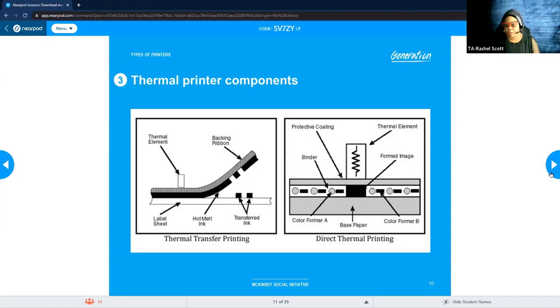And at the end of that chapter, there are the review questions. I recommend doing all of the review questions for the printers. They're especially helpful, I found them helpful. And they give the explanation as well.